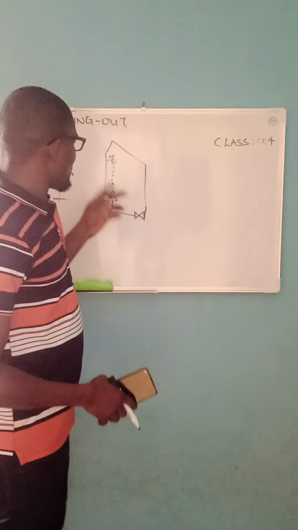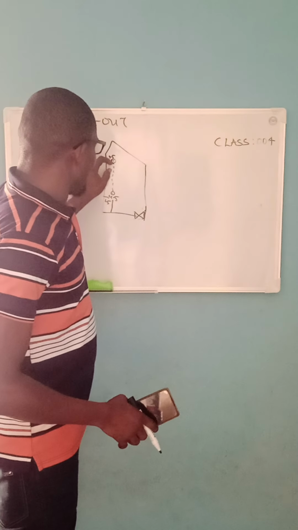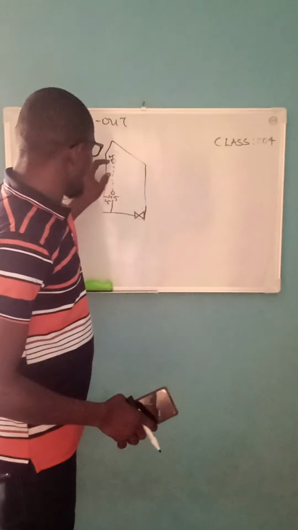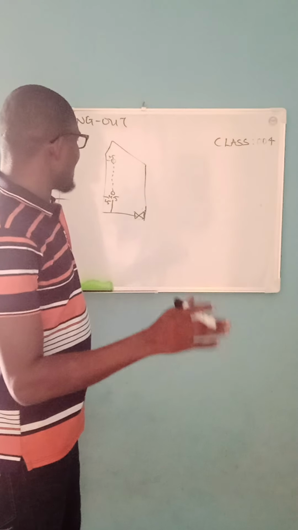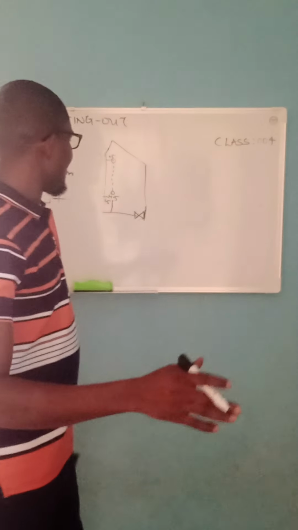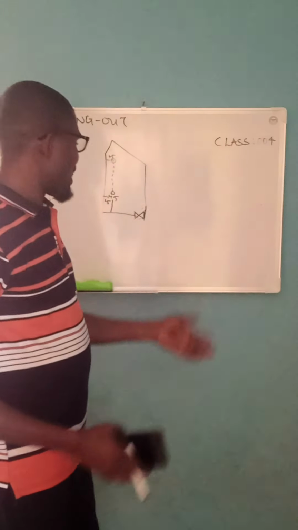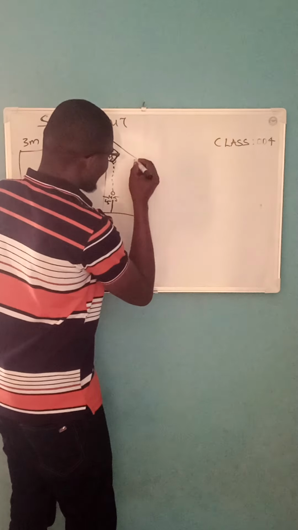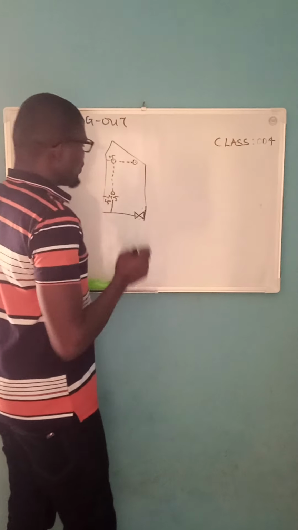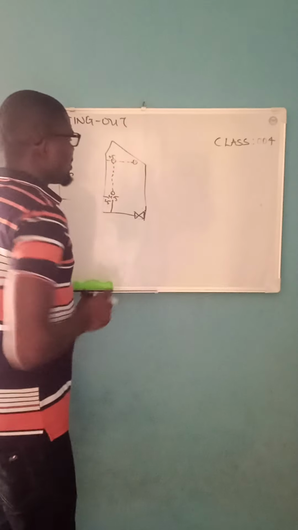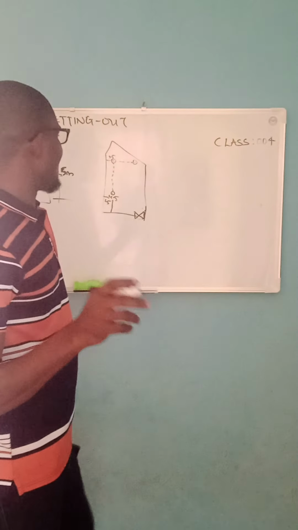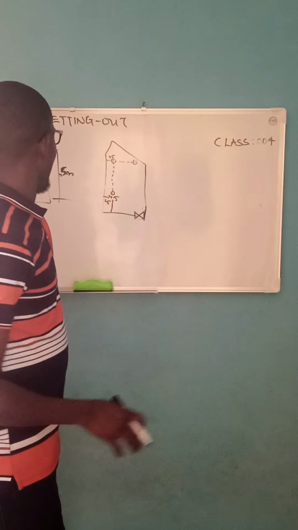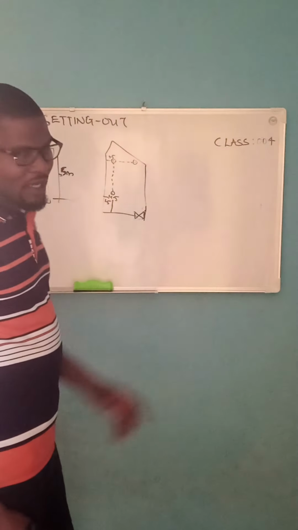So when you put your rope, it will be in alignment with this direction, with this one. For the other one to be in alignment, your colleague will drag it, and you'll be the one directing him or her which direction to drag it, left or right, until it comes to the line. If it comes to the line, then you introduce another peg there. Then drag it there. Then for you to get the final peg, being this one, you have to use Pythagoras' theorem, the best method of getting the side of a triangle, assuming that one side is not given.